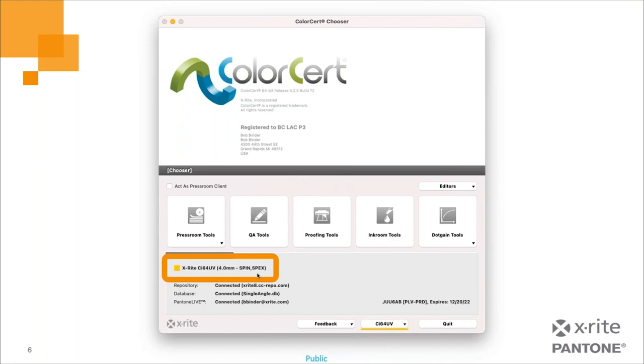The other thing that we have here when we're connected to a CI64: when we're connected to an Exact, the status indicator is either going to be red or green, meaning we're connected or we're not connected. We still have that with the CI64, but we also have a third state, which is the orange color that you see here. Now, what that means is I've connected to my device, but the instrument is currently not calibrated. We put this in with the CI64.